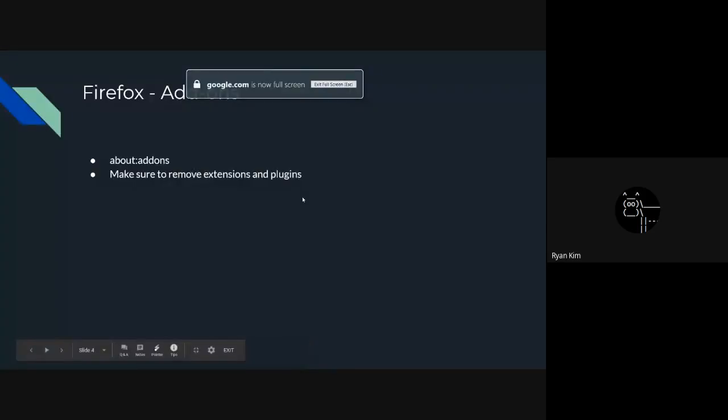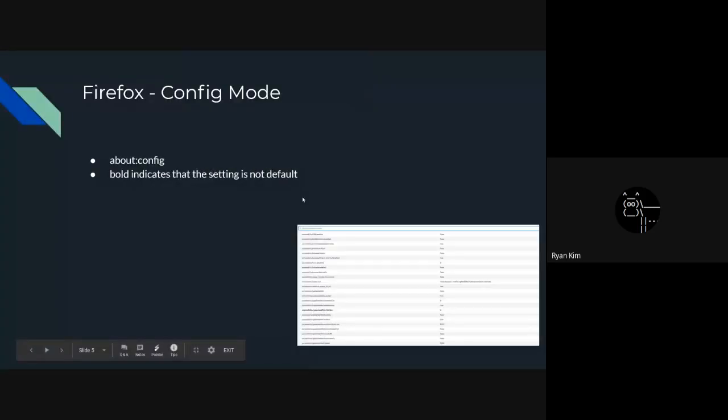After you do the add-ons, there's also this configuration mode. The config mode in Firefox is basically the backend to some of those settings that you would set in the graphical mode. This is what it looks like when you first go to it.